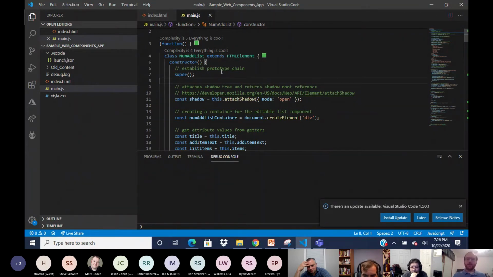As I mentioned, there's a constructor here, and I also mentioned how there's a shadow DOM. A lot of times you have a shadow variable, where it says this.attachShadow, and that allows you to access the different objects contained within the shadow DOM. A lot of times it also relies on document.createElement to create the elements and then assigns that to a variable.